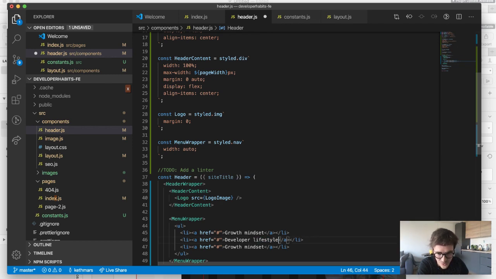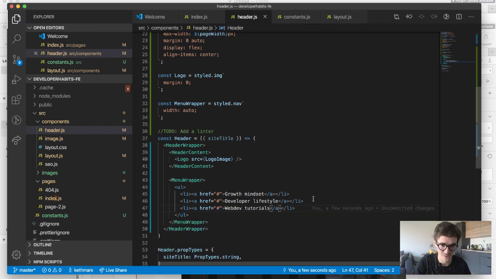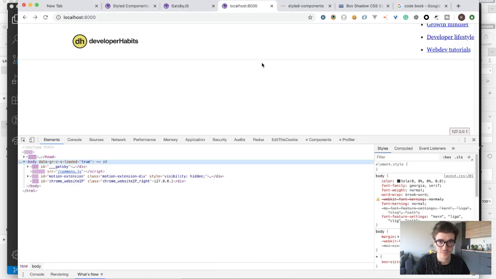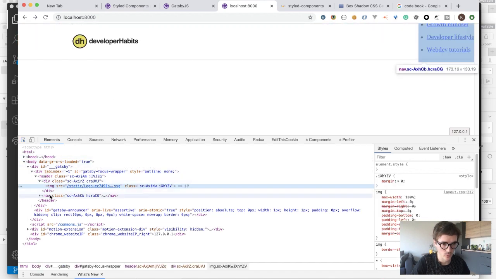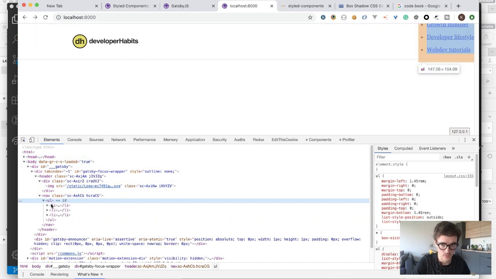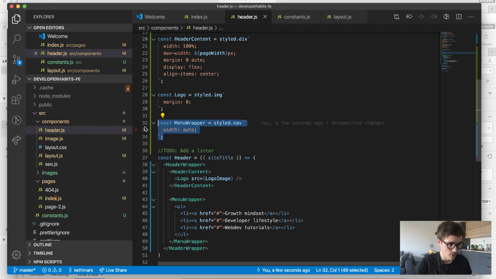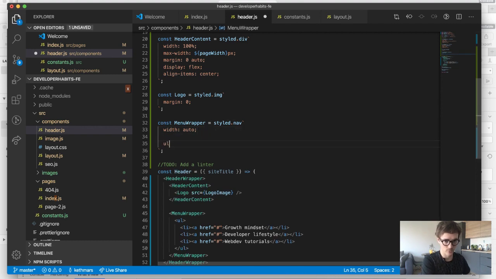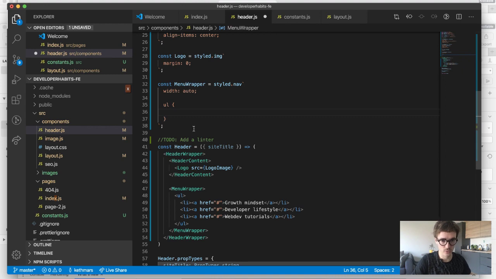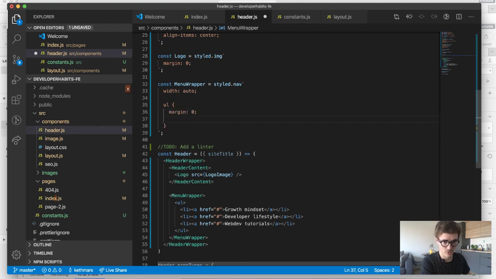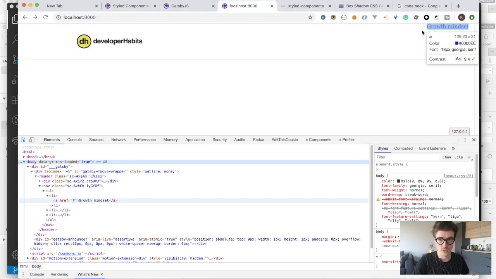I guess you've also had those moments when you just paste things instead of typing things out, although the latter would be easier. So now we have the navigation. But the navigation needs to be worked with. Now I'm gonna have menu wrapper. I'm gonna style the UL inside here because menu wrapper and its UL will always go together. So I'm gonna give some styles to it, like margin 0, list style none. Should look much better now, yes.